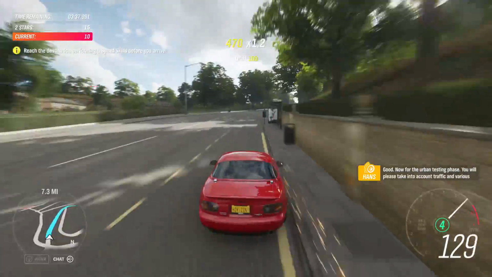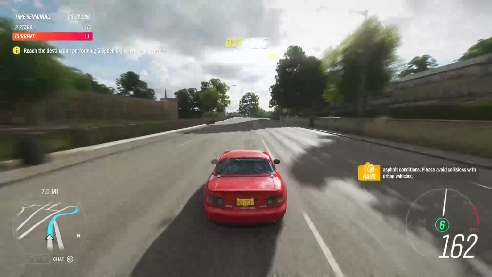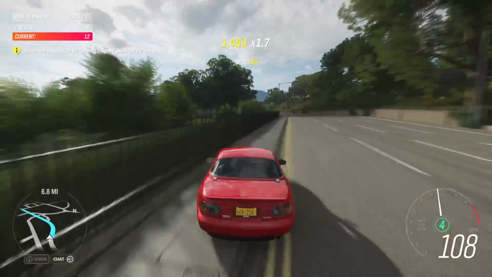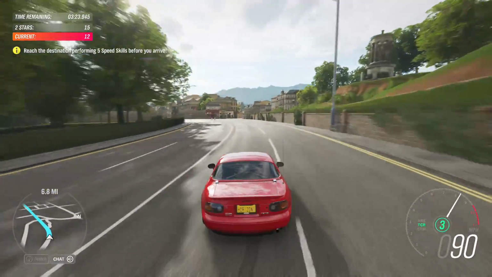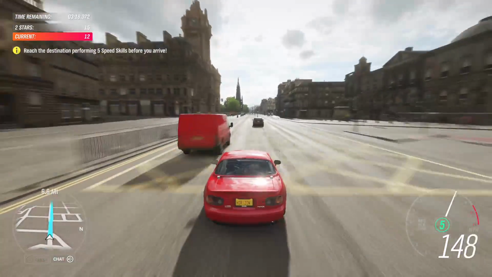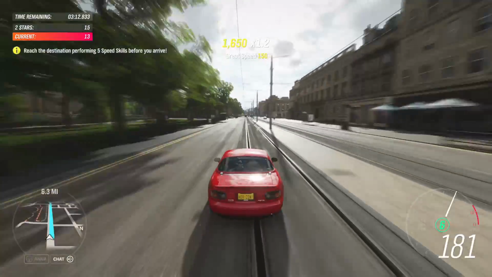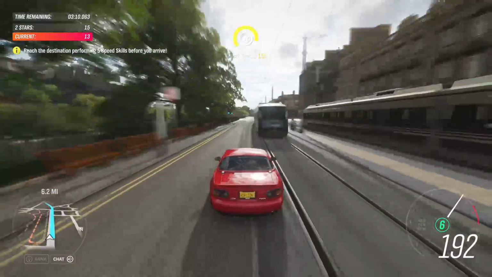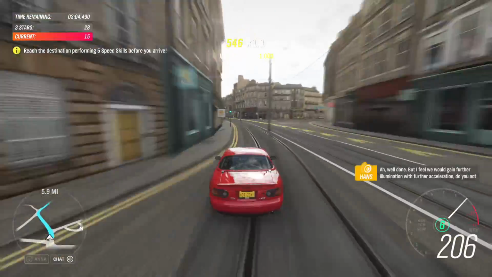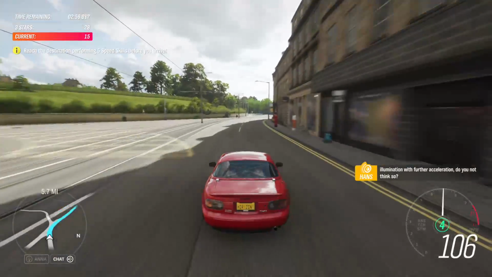Now for the urban testing phase. You will please take into account traffic and various asphalt conditions. Please avoid collisions with urban vehicles. What about the fence? Well done. But I feel we would gain further illumination with further acceleration. Do you not think so?